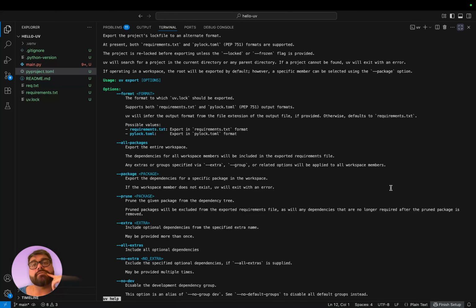Implement project log at present. Well, let's look at dash dash format.